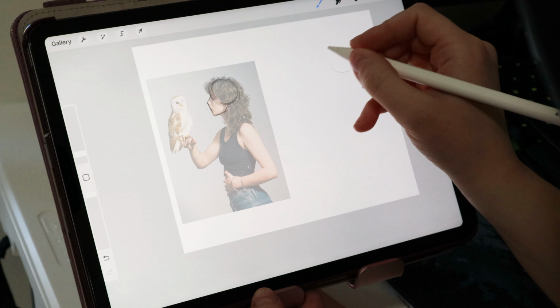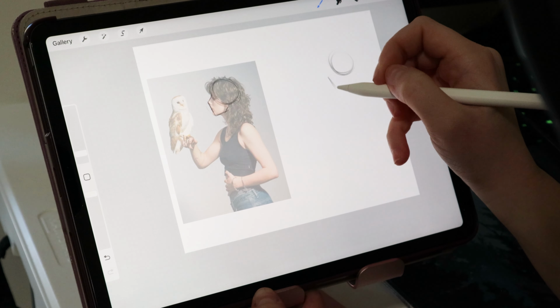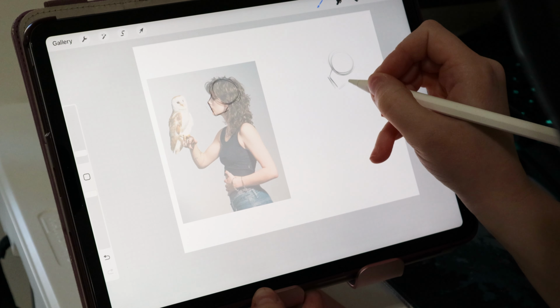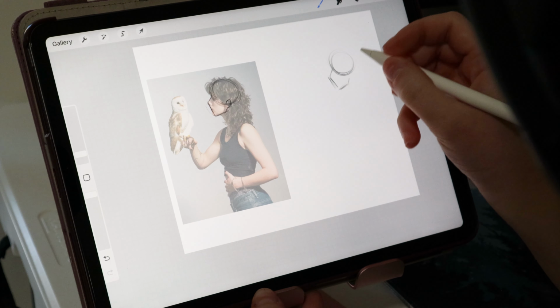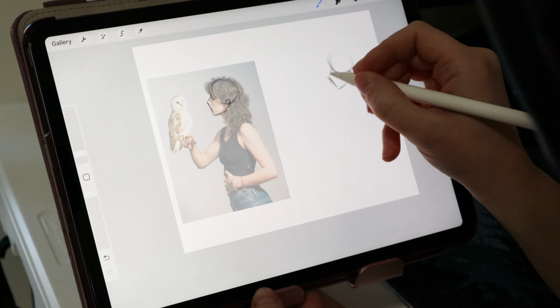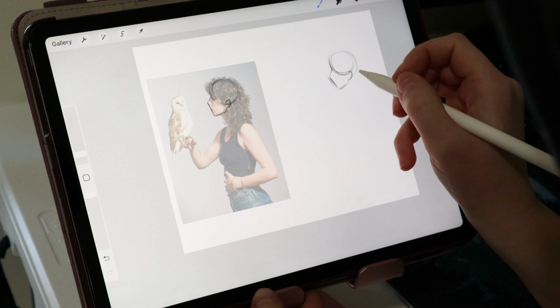I'll do it again over here, kind of eyeballing the reference. And then her little ear is right there. Perfect.